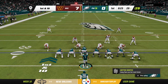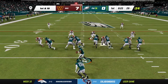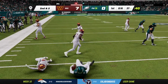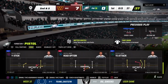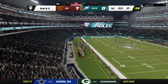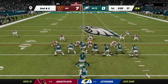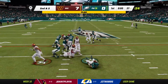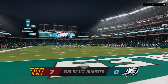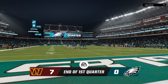Already at the line, this Philly offense set to go. The last series for them, a little disappointing, forced a punt. And now they'll try to do better here and come away with some points as they begin this drive. 1st and 10. And they'll get him down after a pickup of 8. 2nd and 2. They'd love to just strike back with a touchdown right here. And if it's a long play, so be it. But the main goal, get a couple of first downs, run some plays, run some clock, allow their defense to get a chance to catch their breath, settle down, and relax a little bit after they just gave up a score. And he is going to wind up losing yardage here, as that will take us to the end of the first quarter of play. After 7-0 on EA Sports.